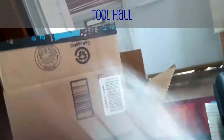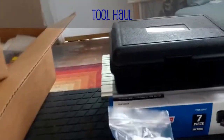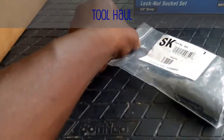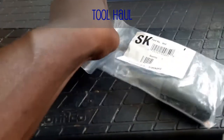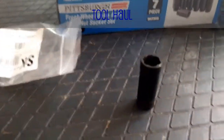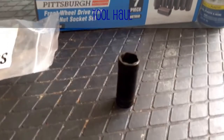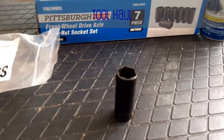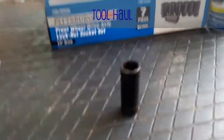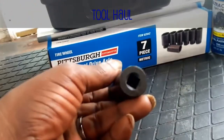Next we have, for that Cirrus or that Stratus out there, this is an SK Turbo Socket. I couldn't get the lug nuts off of that car. I broke a dog bone extension, I broke a three-inch extension off, and one of those telescoping lug nut wrench bars — snapped it off trying to get those lug nuts off. So I've been out there with a 2763, the lug nuts are just shredded, rusted on and binding to the metal. I've got a turbo socket to tackle that — this is a 19 millimeter SK, three-eighth drive, so hopefully I can get those wheels taken off.